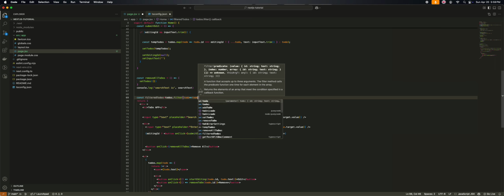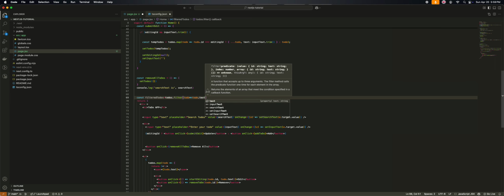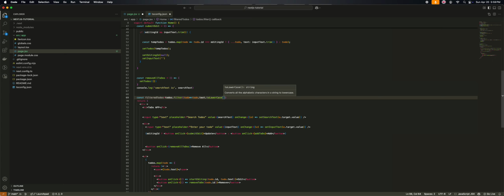So todo.text, and I will convert it into lowercase, if they include the search text.